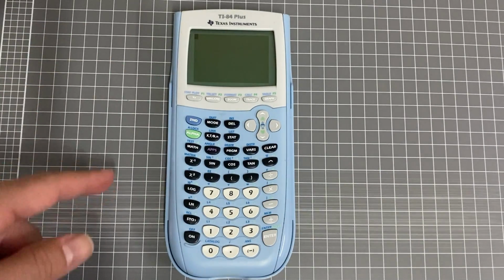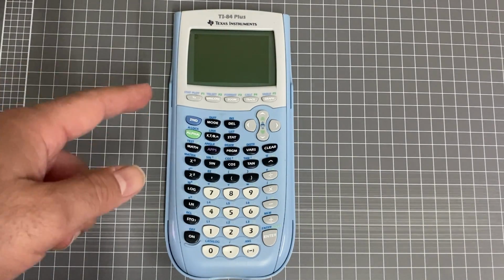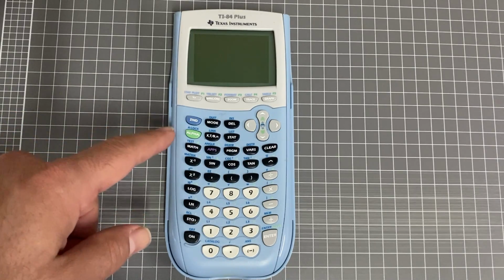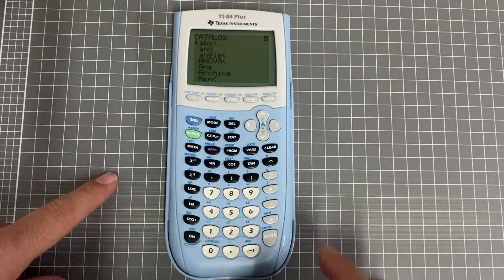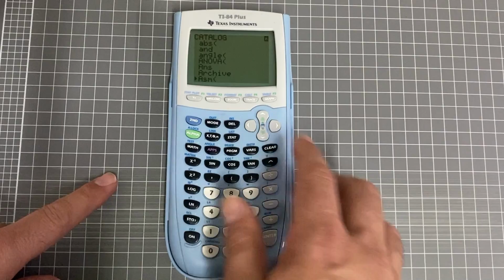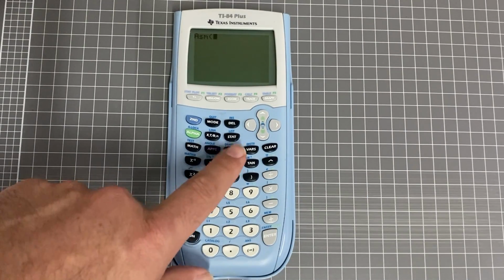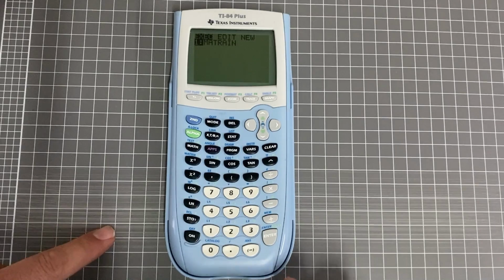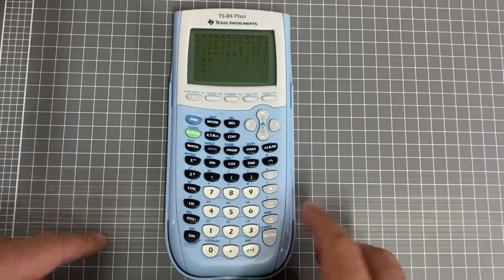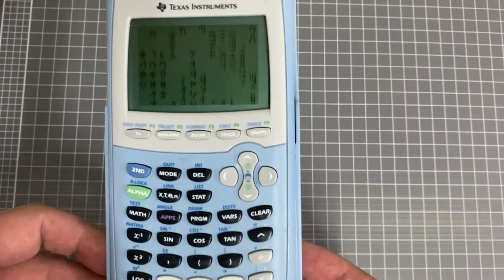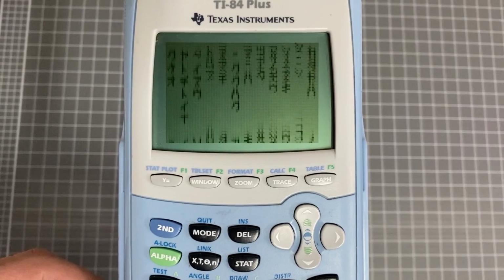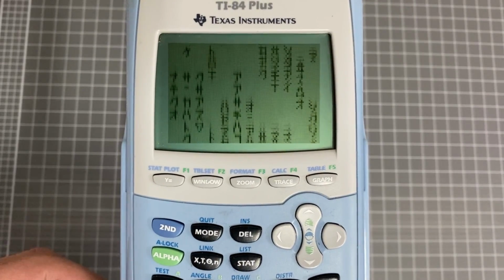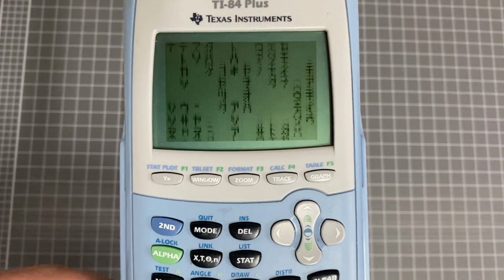Okay, I've loaded the program onto the calculator for our final test. All I need to do is call the assembly function, second catalog, scroll down to ASM, press enter, hit program, there's Matrix Rain, hit enter, and enter. And there you have it, Matrix Rain. It's a cool little program, something you can show off and impress your friends with.